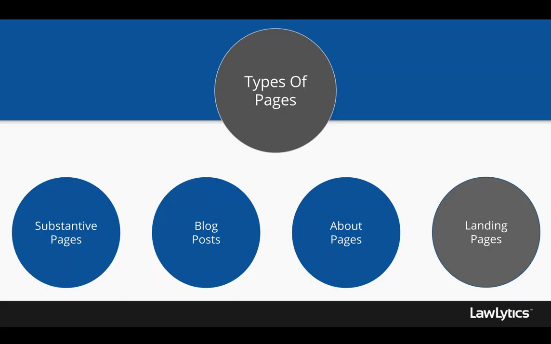And then about pages, it's kind of a catch-all for things like your location pages, which can be a lot more than just your address and map, your attorney bio pages, pages that talk about things that you've done, case results, representative clients, and so forth, and then recommendation pages as well. So those are pages about your firm. And all of these pages are extremely useful in the search engines and in the normal client conversion process.